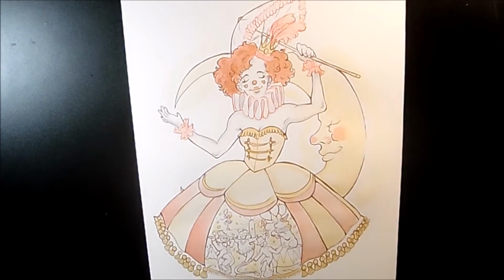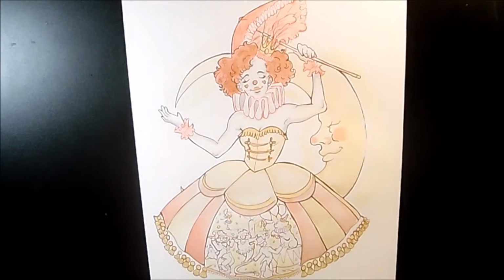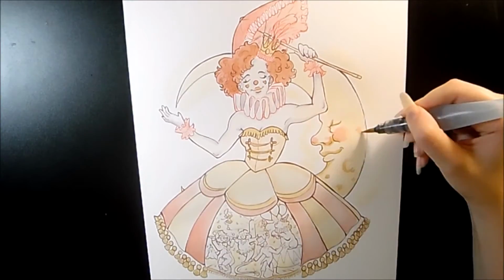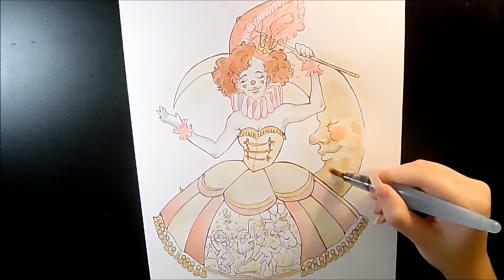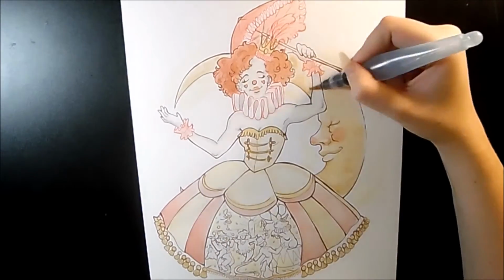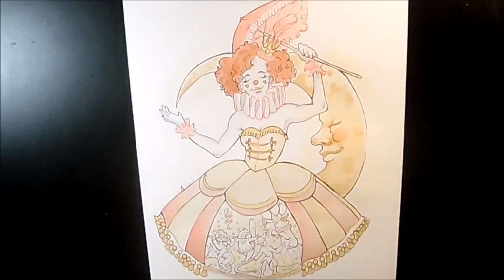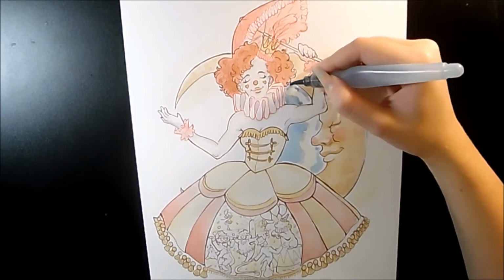Doing the moon was actually one of my favorite parts of this, especially doing the cheeks. I think that kind of old art also existed a bit in theme parks too, where they have really red cheeks, that very vintage art. I really like that. That's something I've always been very attracted to. I don't know why, but yeah, doing the moon was one of my favorite parts.